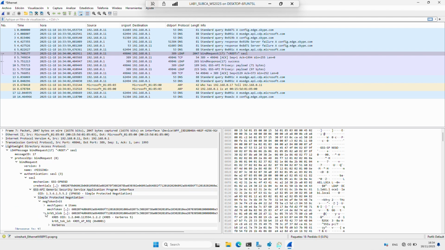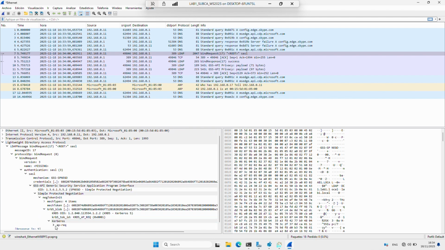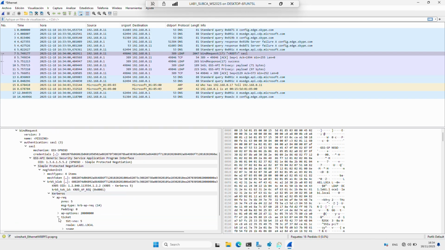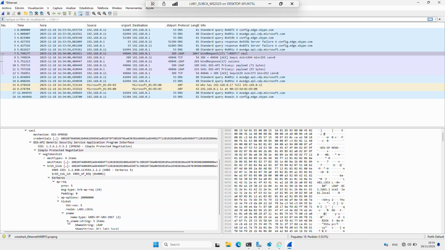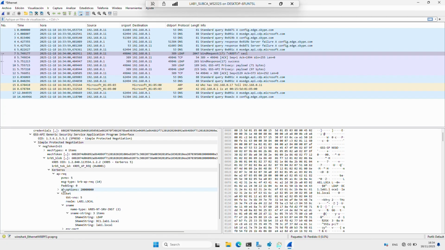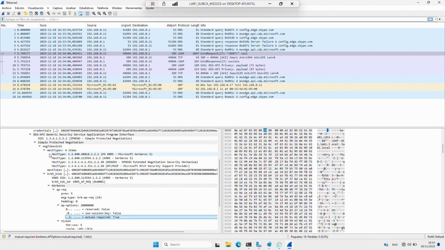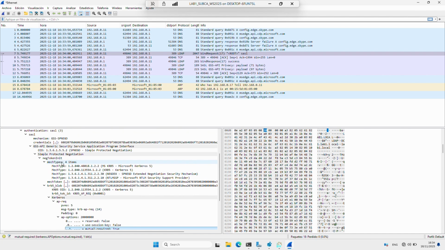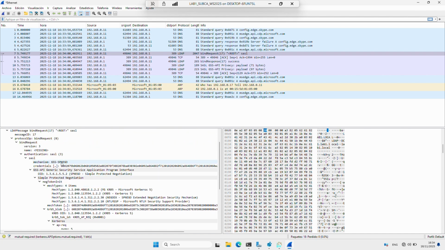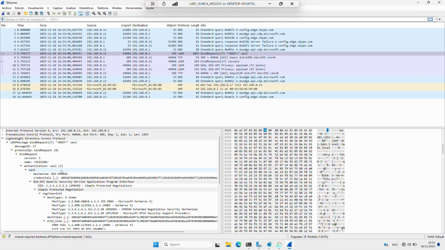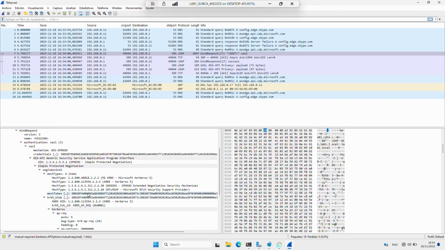Well, I was wrong in one thing, because here I cannot see the flags. This is Kerberos, but if I'm not wrong, I don't know if this means signing. I don't think so. Mutual required, but Kerberos doesn't show the information in a very specific way as NTLM does, perhaps because it's encrypted.